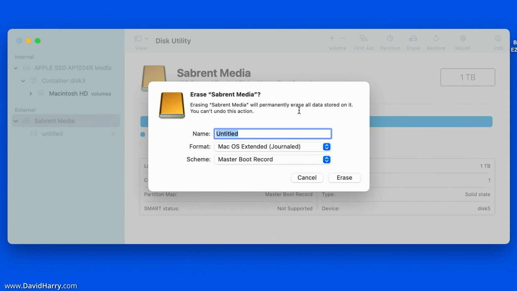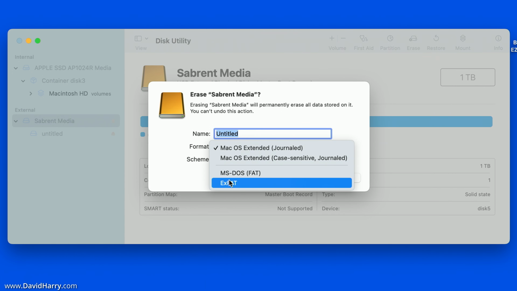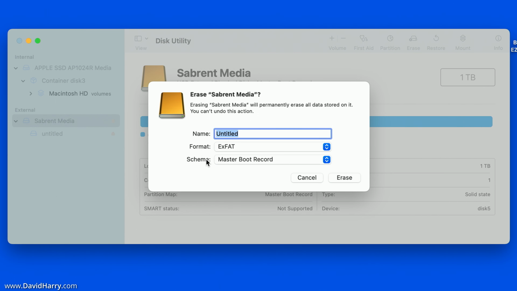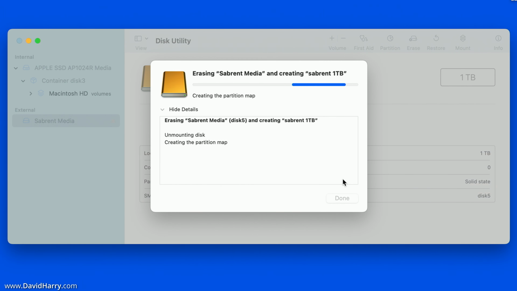So where it says Format here, I'm going to click on there and then click on exFAT. Also, as far as where it says Scheme is concerned, normally you would probably use the GUID Partition Map in here, but I'm just going to use Master Boot Record, MBR. And the reason why I'm using that is because, once again, it will give us a little bit more compatibility with other devices which may not understand the GUID properly. So nonetheless, I'm going for exFAT, Master Boot Record. Now also, I might as well call this something sensible. So let's see, I'll call it Sabrent 1TB. Okay, so that'll do for me naming and stuff. Now I'm going to erase that. Okay, now that'll happen really quick.